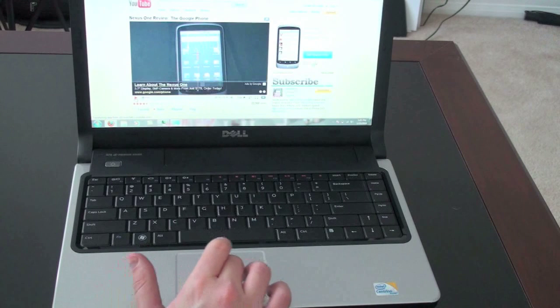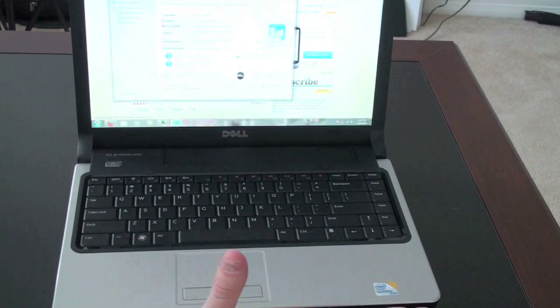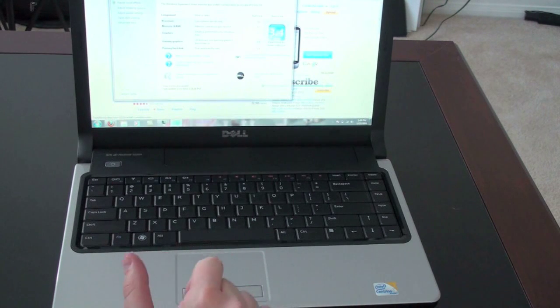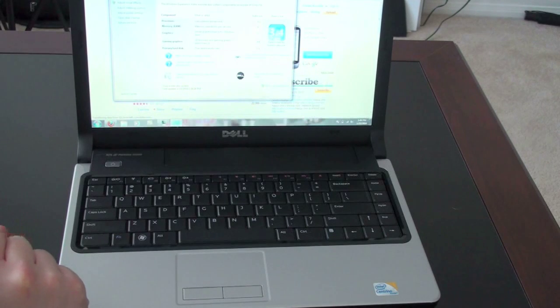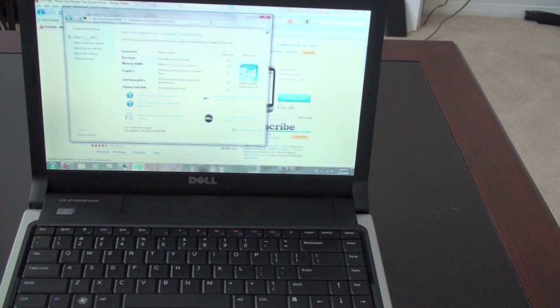I did just run a performance score on this. Let me show you what that came in at. So the overall score here is 3.4, and that's based on the lowest score. Processor got a 4.1. Memory, so that's the RAM, got a 4.7. Graphics got a 3.7. Gaming graphics got a 3.4, which is where the 3.4 rating came from. And the primary hard drive got a 5.4.